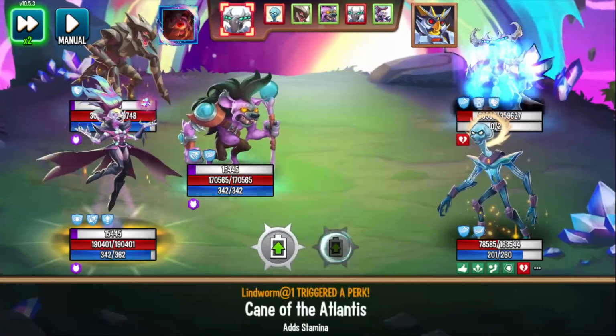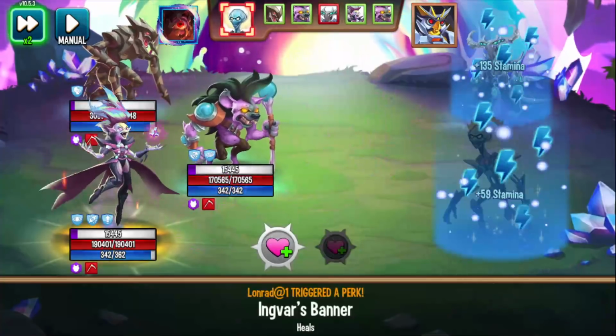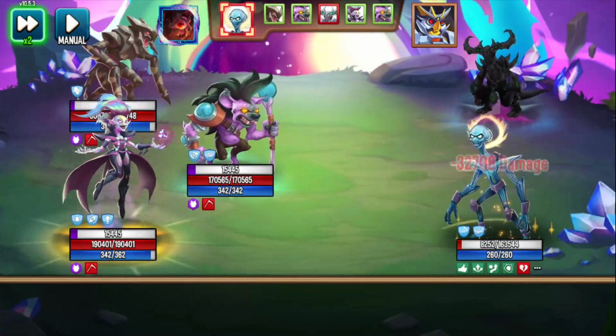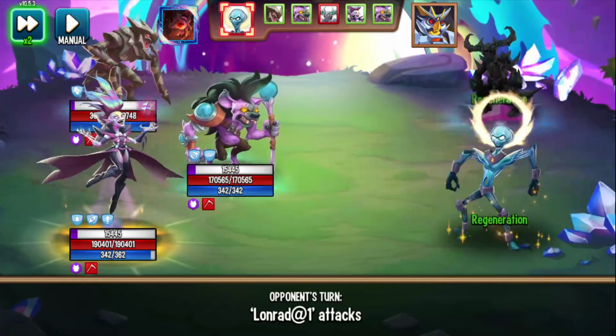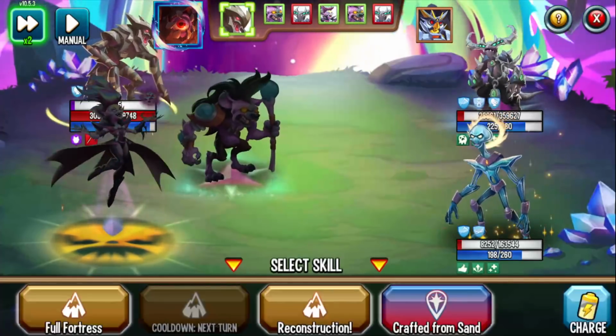Let's recharge. Alright, King of Atlantis kicked in. Time again. Alright, Ingvar's Banner kicked in. Like, that was a minus 37. If you would have had the double healing, he would have died. And then you saw this monster took damage. They have life regen.